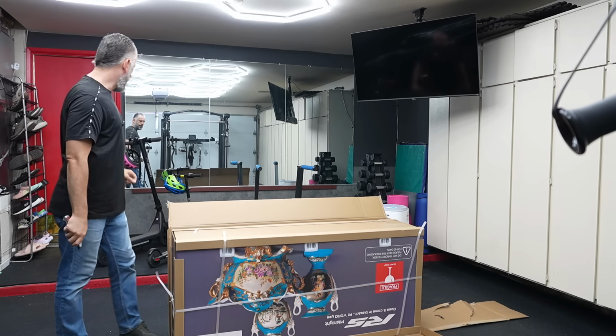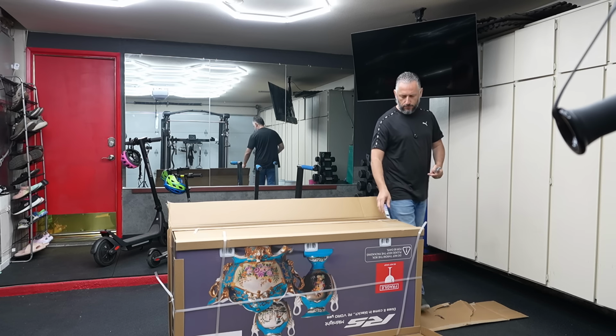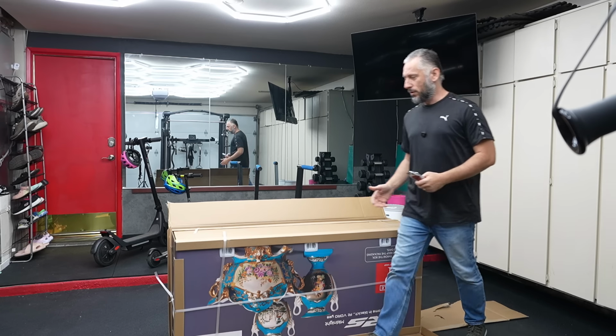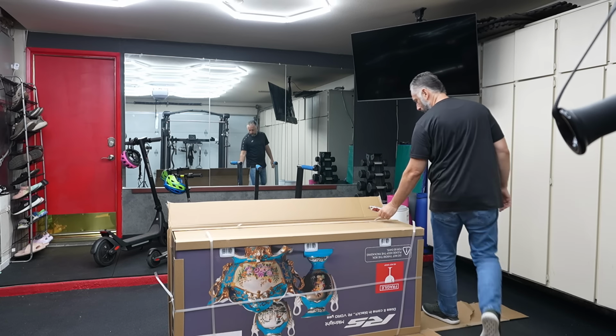And we also have the Phantom A10 for my daughter, which we bought from Costco. Maybe I'll go over it in a future video, or maybe we can compare a super scooter to the average Costco Phantom A10 scooter.